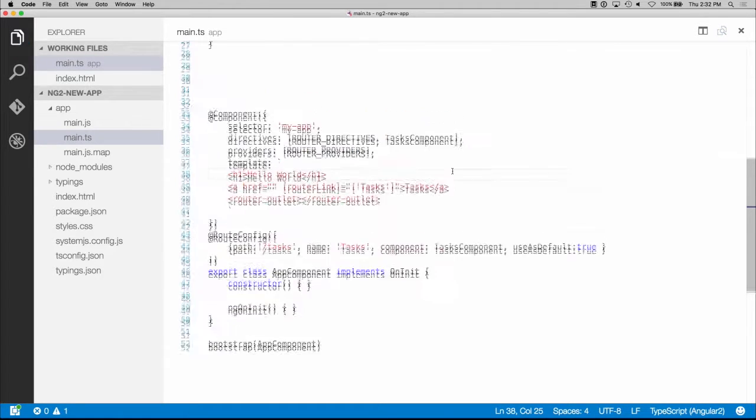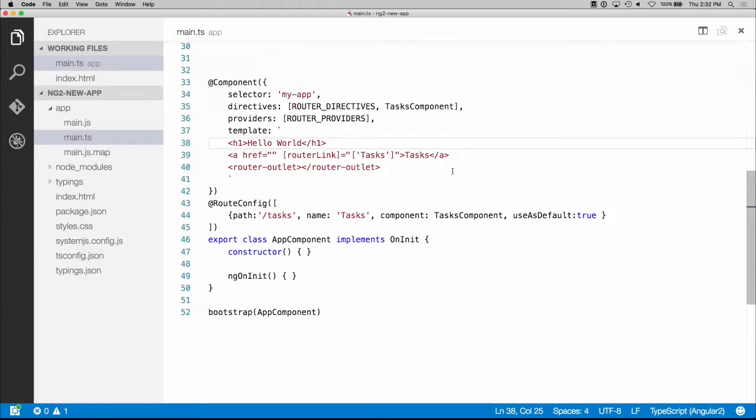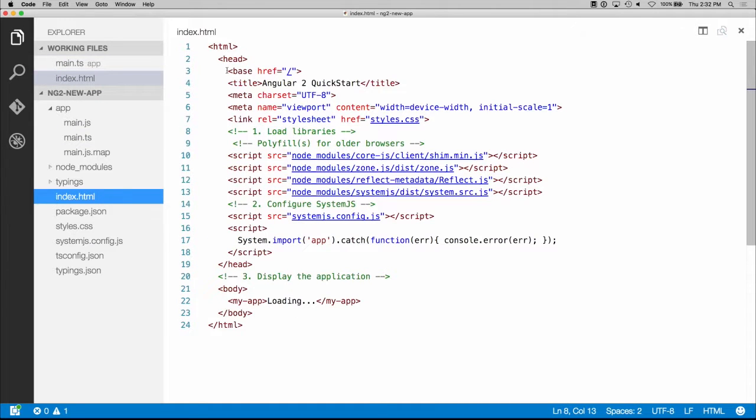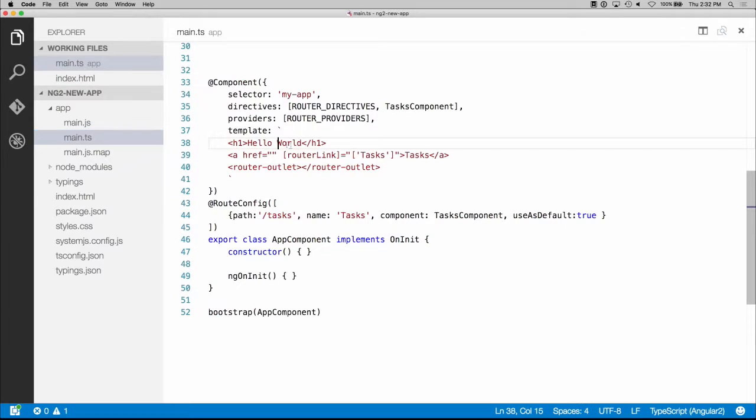There's one more thing we want to do, which is let Angular know where our base root directory for this app is. So we're going to go to our index.html file and make sure that we have the base href tag on here at the very top. It can be right in the head tag. It just lets Angular know where to start the routing from. Awesome. Go back to main.ts.